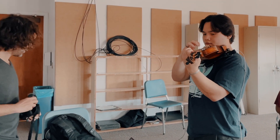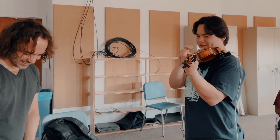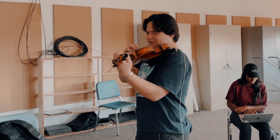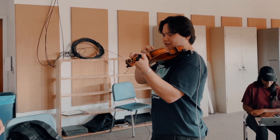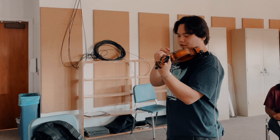I think my favorite moment was when one of my undergraduate students, who's learning to play the violin for the first time, picked it up with the active shoulder rest. He was apprehensive at first — he wasn't sure what to do. And then he plucked the strings and the light in his eyes, he just got so excited and looked like, 'Oh my goodness, I just did that.' And then he kept playing and kept trying things, experimenting, and he was so excited to see what that looked like. He almost didn't want to stop.